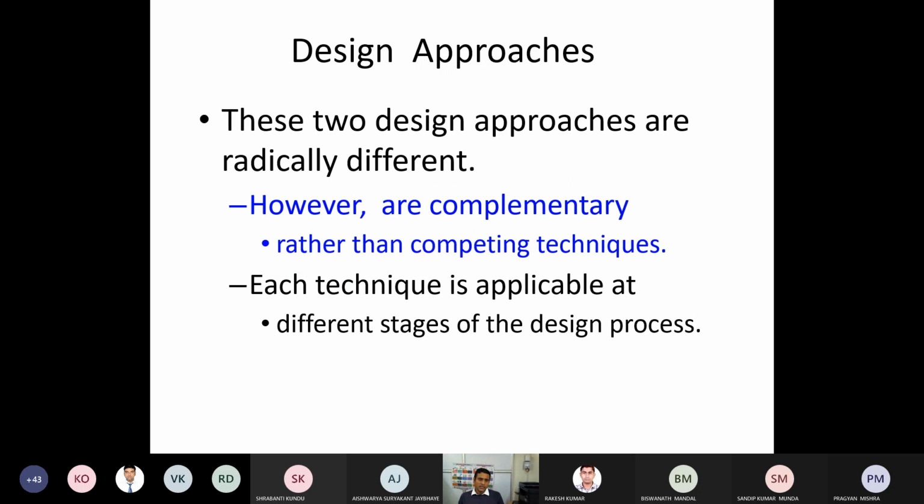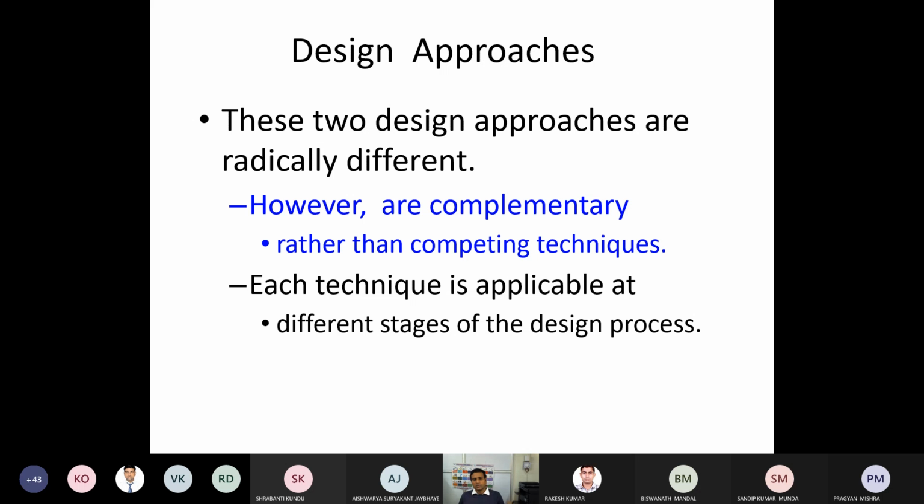They are complementary rather than competing techniques. They are not going to compete with each other. If you have a function oriented design, along with which you have an object oriented design, that's probably a good thing.